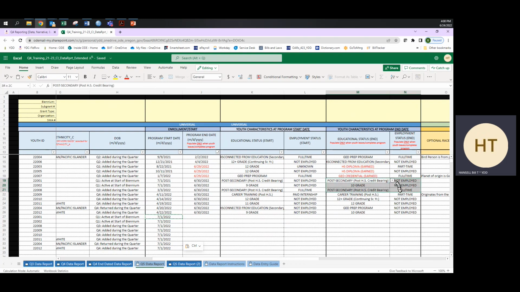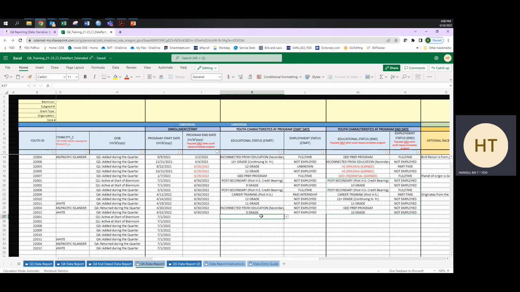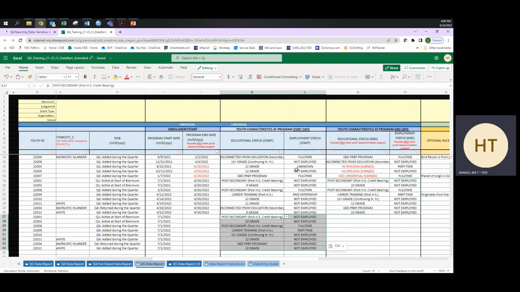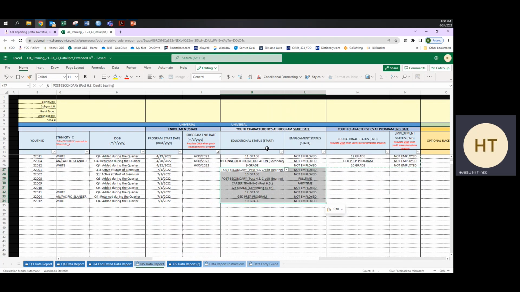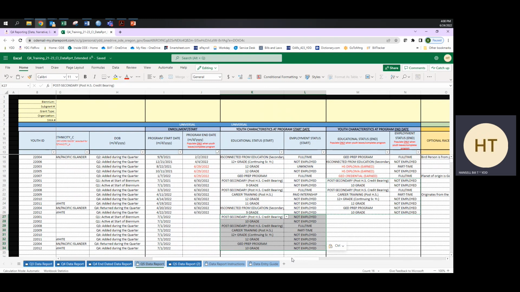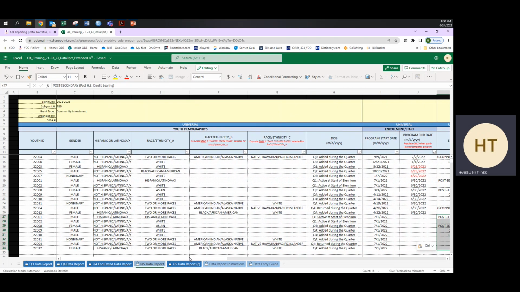This allows me to copy the end date characteristics and then plug them in to the start date, again using the paste values option, and voila, now I have updated youth characteristics at program start date. And this is a Q5 data report that is ready for next steps.